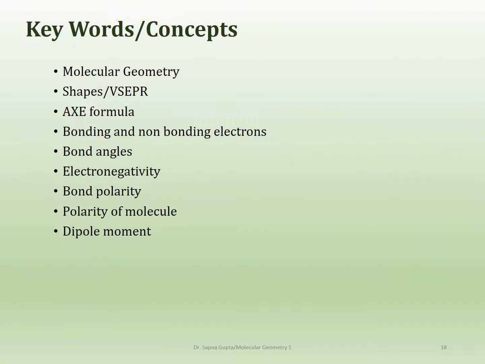That's about it for this chapter. It seems very small, but it is pretty large as far as determining the shape is concerned. It is built upon everything. It's built upon the Lewis structure, and it is built upon polarity of bonds, which we did in the previous chapter. So in this one, you have to understand the concepts of molecular geometry and VSEPR.